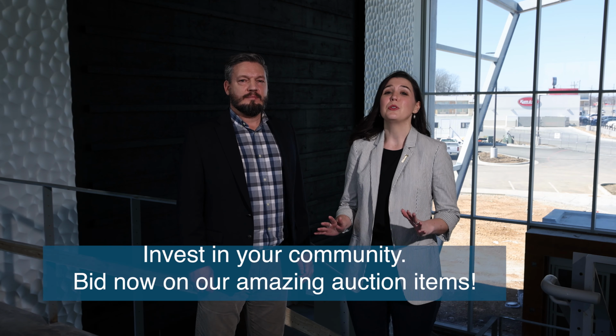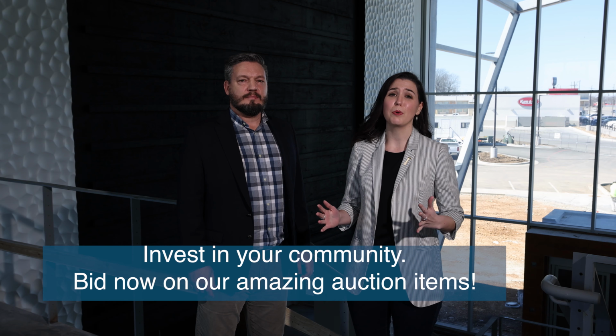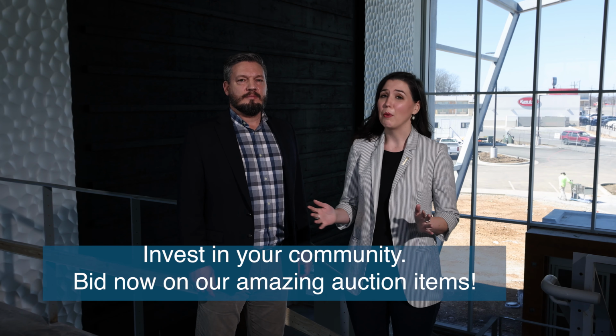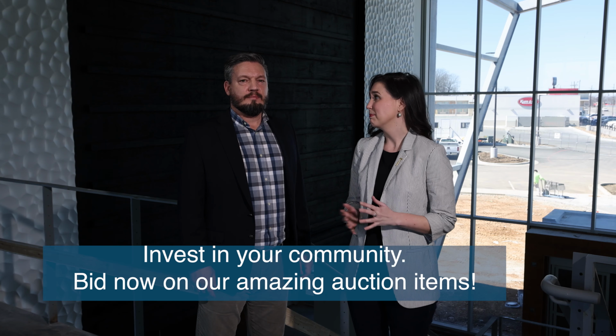Home prices are rising at 2 times the rate of wages. That's when we come in, to bridge that gap. That's why we matter. That's why your support today matters. Today, you can stand in the gap with us and make a real impact on the community. You have the opportunity to make home ownership affordable to the people and families right here in Springfield, not with a handout, but with a hand up.